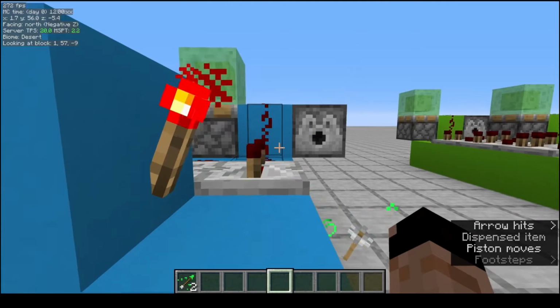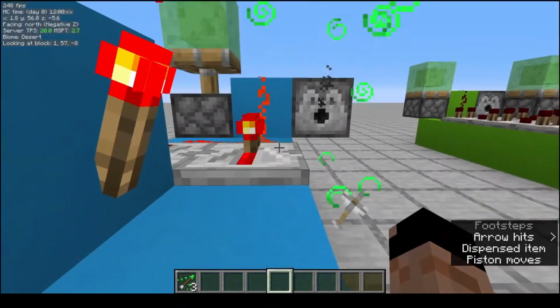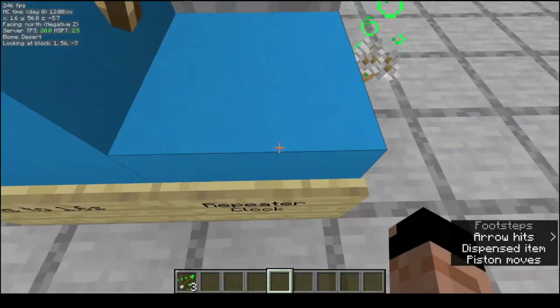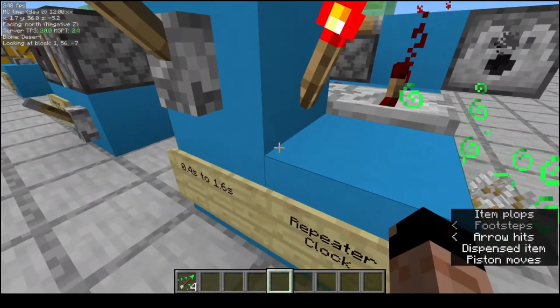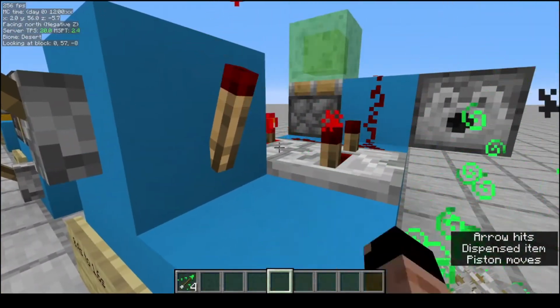So we can see this is a decently fast clock, but we can speed this up even more by taking the ticks out of it. So it's going to run every second there. You can have 0.4 seconds to 1.6 seconds, depending on what kind of delay you put on these.